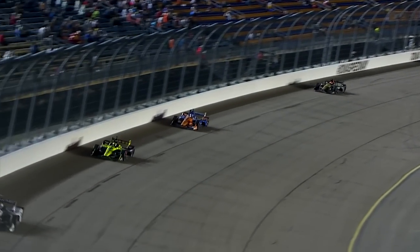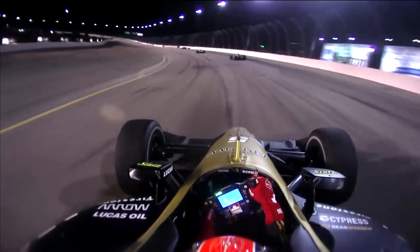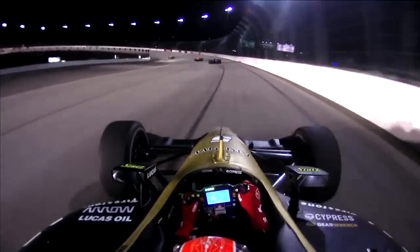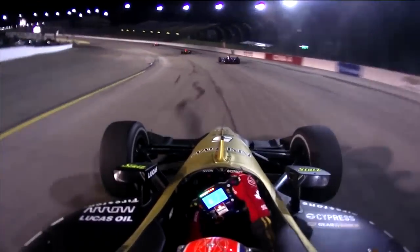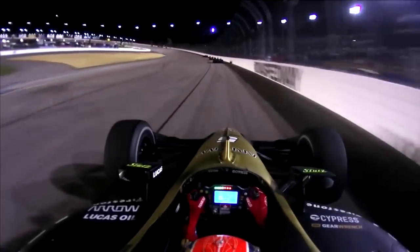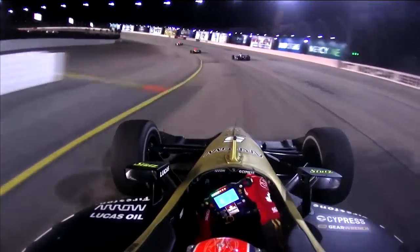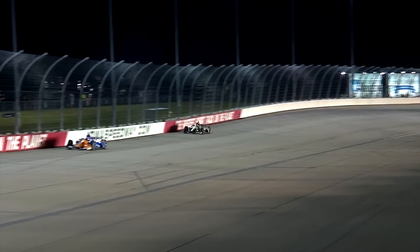We see James Hinchcliffe with 6 to go, his run on Scott Dixon back down. Does he have anything to get around him? Well, I think he does. James has had a good car all night. Dixon has really struggled all night. It just came alive by taking those tires, and here comes Hinchcliffe. I still think Scott Dixon has a loose race car, because as soon as he gets that dirty air behind Sebastien Bourdais, he has to lift very early. We see James Hinchcliffe digging around the yellow line, 5 to go, chasing down Scott Dixon.